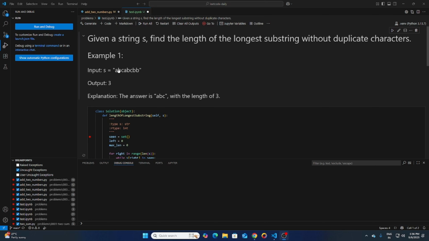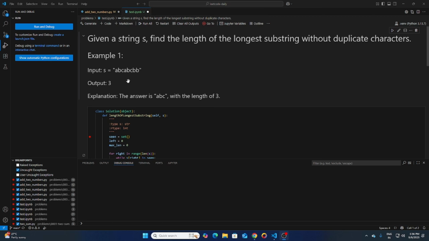Suppose this is the string, then we have to find the longest substring inside this string which has non-repeating characters. As you can see, ABC is the only substring here with non-repeating characters. Then we have AB, but that length is only 2, so we will not take that. Then we have CB, but the length is again 2, and we will not take that. Another is B, but it has a length of 1. So the maximum length of a substring with non-repeating characters is ABC.